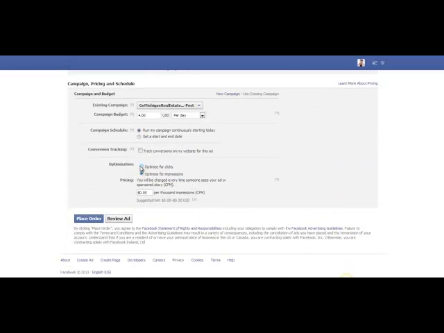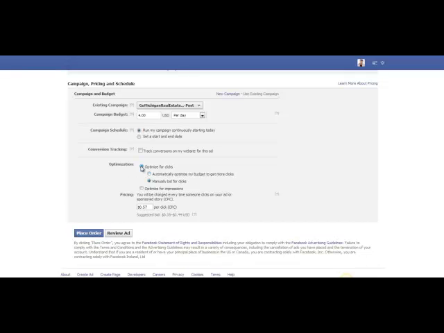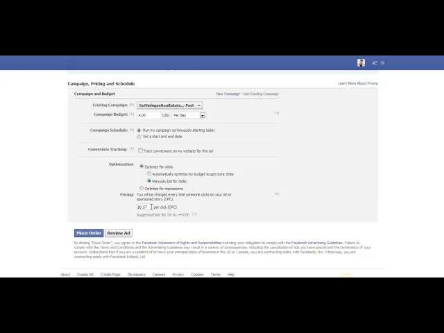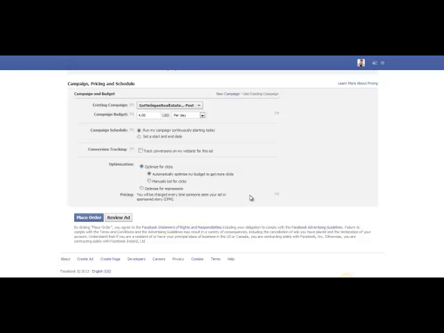I want people to click on that page. That's what I want. You can automatically optimize it, and they're going to tell you what it's, so you can manually bid for it. Now it's saying to bid between $.35 and $1.44. I am going to let them decide what it's going to cost me, and when it hits that $4 a day, I'm done with the ad for the day. So I'm going to place that order.